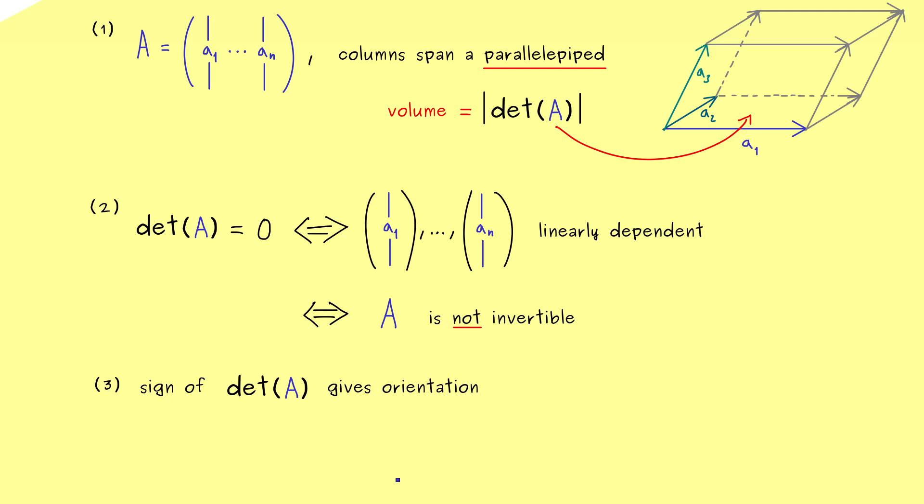Indeed, it's not so complicated. It's something we already know as the right-hand rule in 3 dimensions. So the sign tells us in which orientation the 3 vectors lie in the space. And now you can generalize that for n dimensions. More precisely, it means if we put the unit matrix 1_n into the determinant, we get out a volume of 1, but it should be plus 1. So the canonical unit vectors in the normal order should get us to the plus sign. In other words, this should be the positive orientation of vectors in R^n.